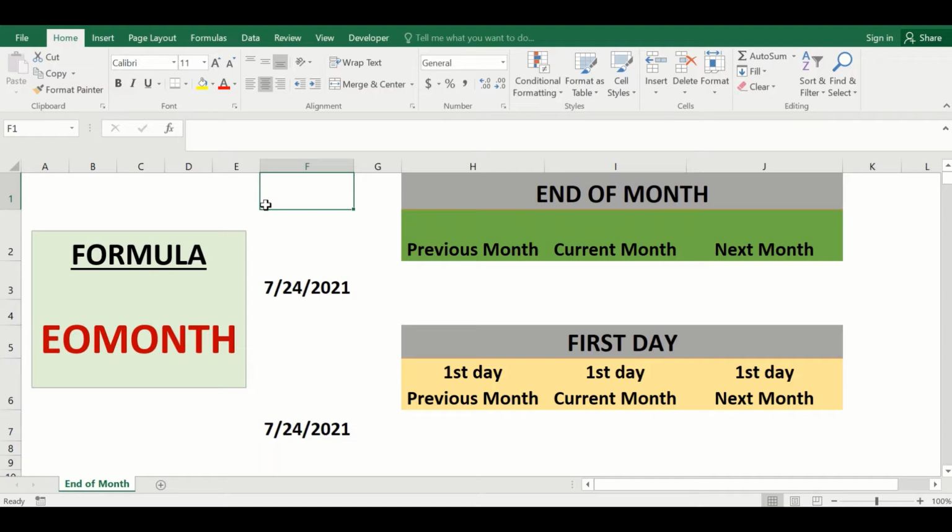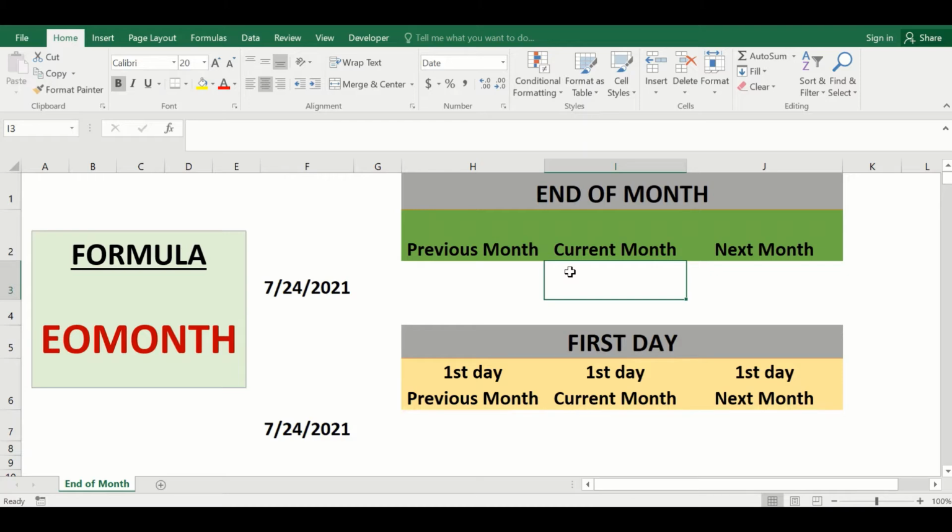So, ito yung ating spreadsheet now. Ang formula natin is end of month. Okay? So, ang end of month ay pwede natin siyang gamitin to get the last day of the month and yung first day of the month. Okay? Of the previous month, of the current month, or succeeding month. Okay? Ito muna tayo sa end of month, previous month. So, paano natin kukunin yung previous month? Okay? Or current month muna pa.